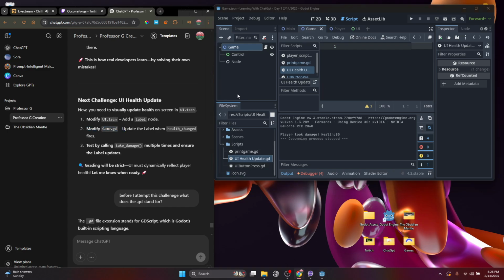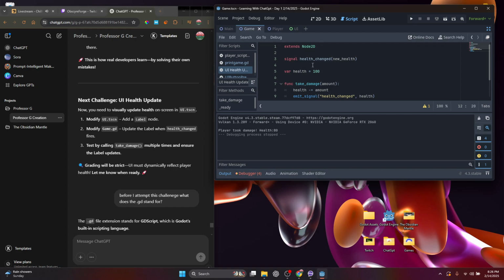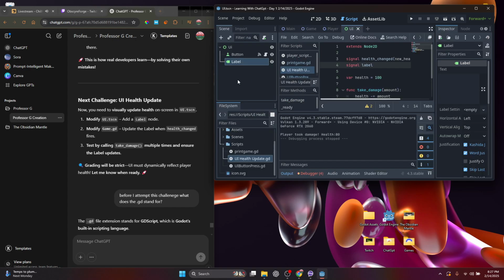Add a label node. Modify game. Update the label when health changed fires. What would I call to this? I rename it label 1 for now.